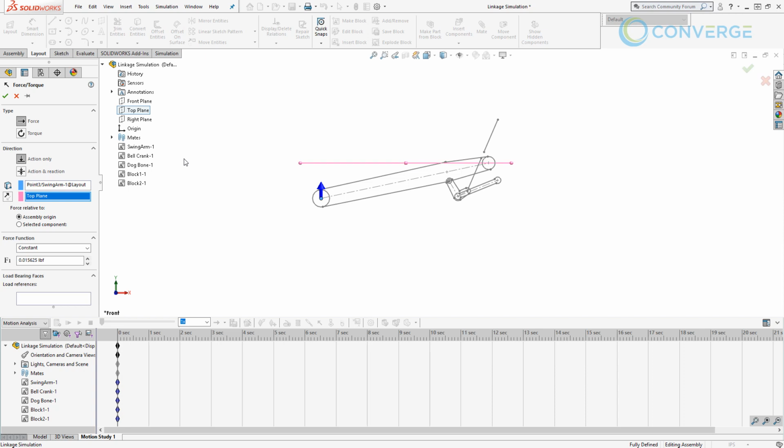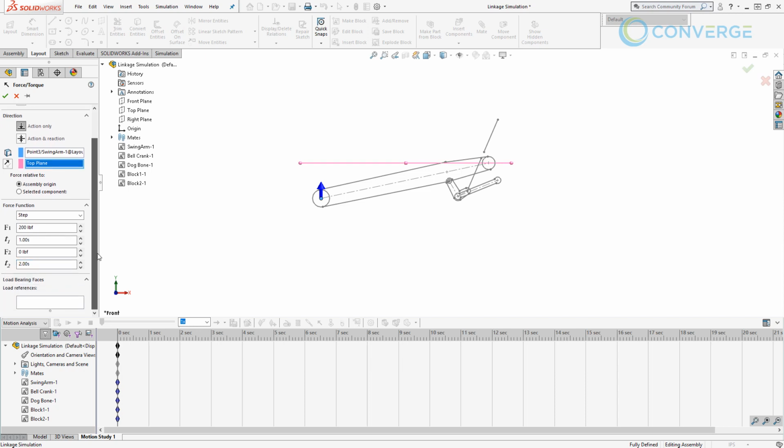Then I need to determine how much force is actually being applied. If it's a constant force, if it's going to be applied and then removed, if it's going to have some sort of harmonic to it, like a wheel going over a bumpy road. We also have some options for actual data points, so if you're going to be increasing or decreasing the load. What I'm going to do is a step. So force 1 is going to be 200 pounds. The time is going to be 1 second. And then force 2 is going to be 0, and the time is going to be 2 seconds.